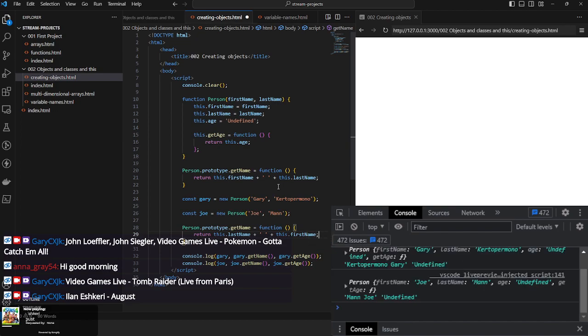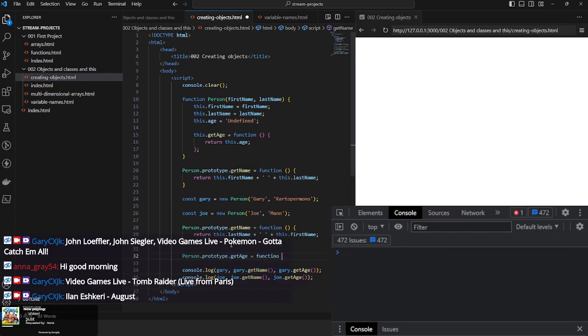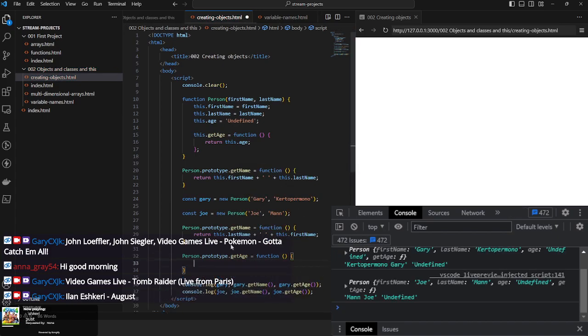So now you can see that we can override the original method with a new method. Can we do that with get age? So person prototype get age function, and we do return not set. Well, we can't. Why not?